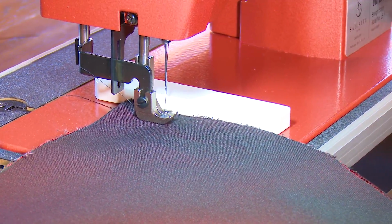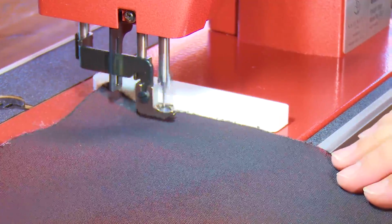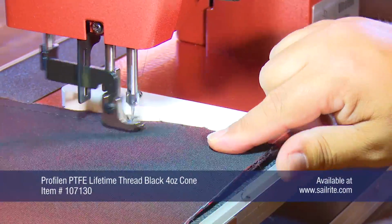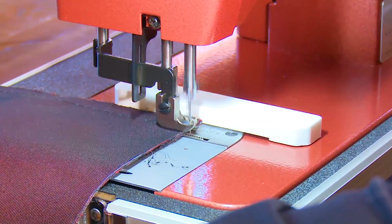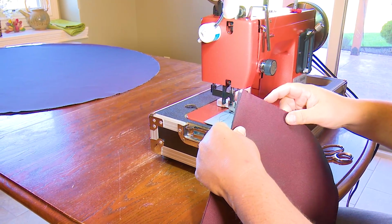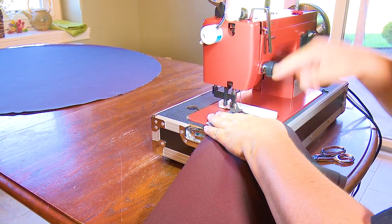Top.min does not have a right side and a wrong side, so this is not too important for us. Edges should be lined up and a straight stitch about 6 millimeters in length should be sewn along that edge, reversing a few times at the beginning and the end of your sewing to lock the stitch in place. We will repeat this step with any other strip of side facing that needs to be joined together to make up our length.